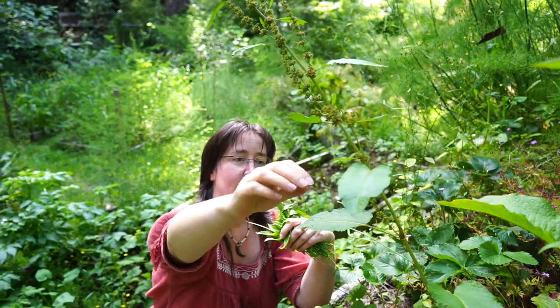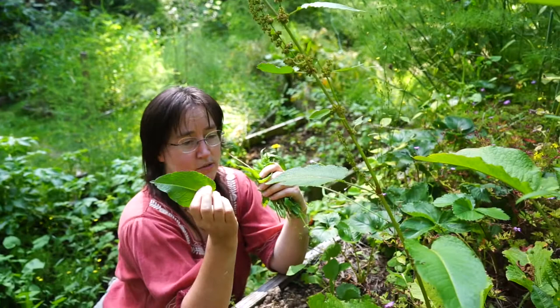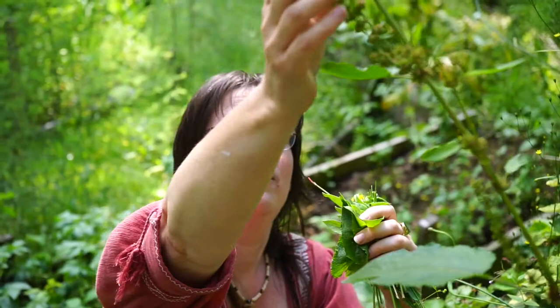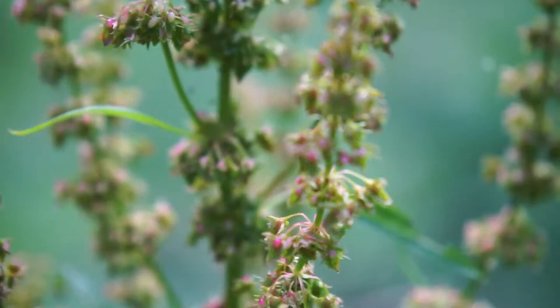And the leaves are quite bitter, but edible. We use them in a lot of things like casseroles and stir fries and mashed potatoes, all kinds of things you just throw greens into. Anywhere you would put kale or spinach, including salad, but they are a little tougher and more bitter than, you know, your average farm-grown greens. But I will put a couple in my smoothie. And interestingly, I'll tell you that these seeds, if you look at them closely, you see they're all sort of little seeds that hang down, and they are actually similar to buckwheat.